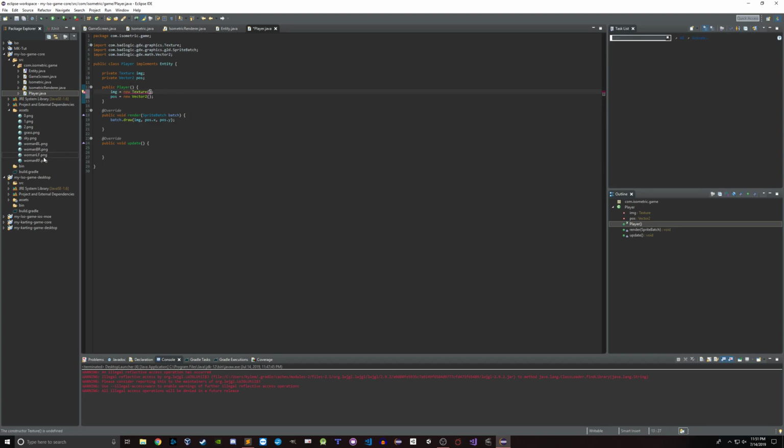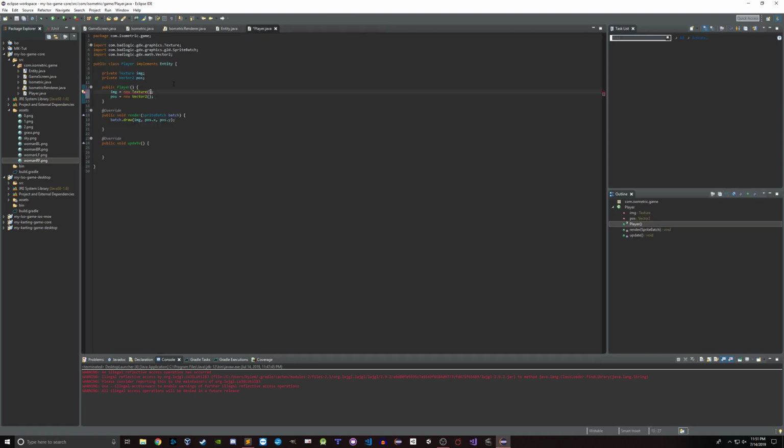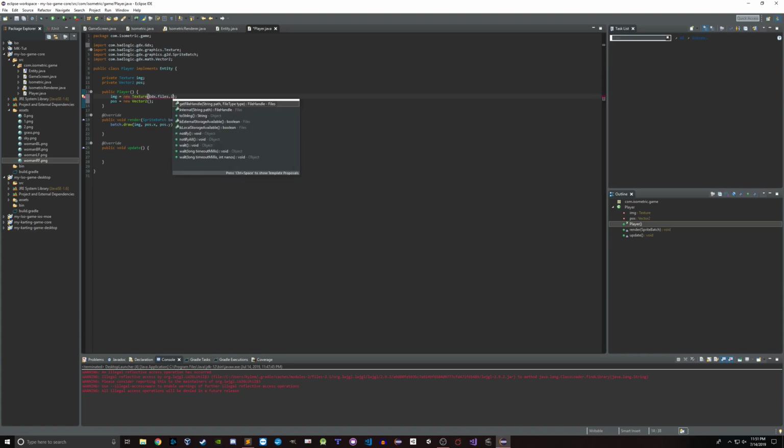We'll have her change through animation stuff later. But right now we're just going to set it as this base little girl image. So we're going to call that Gdx.files.internal, woman, then RF, which stands for right front, because that's her right front image. Cool, dot PNG. Alright, so we have the basis of the player class here.